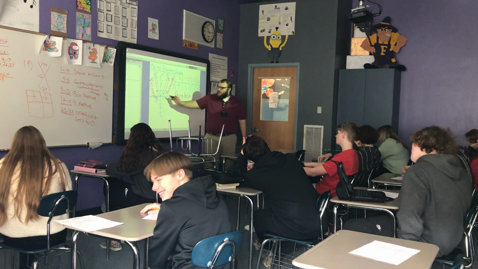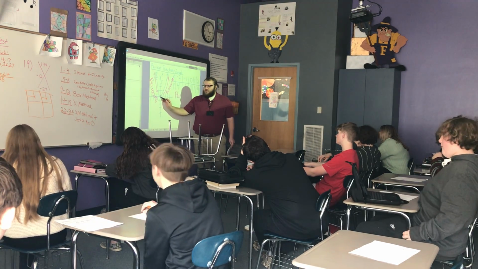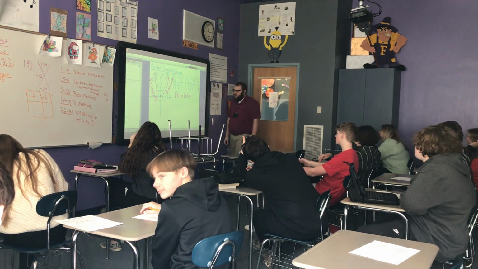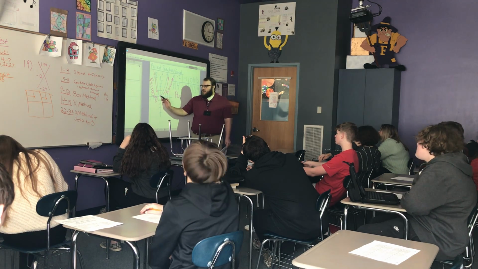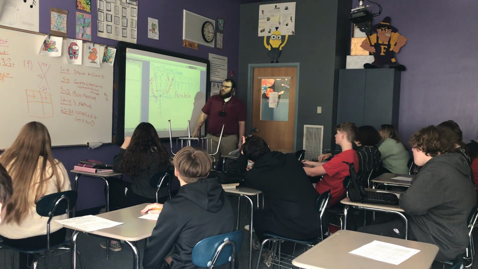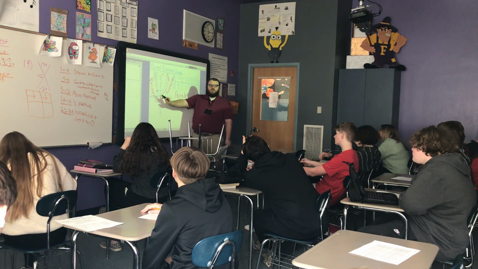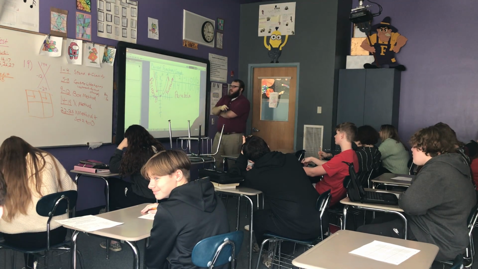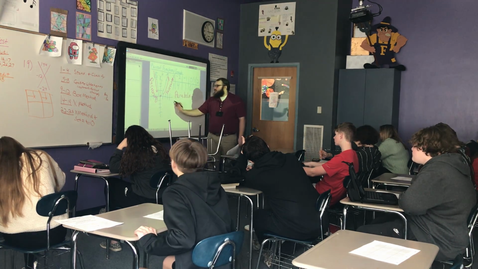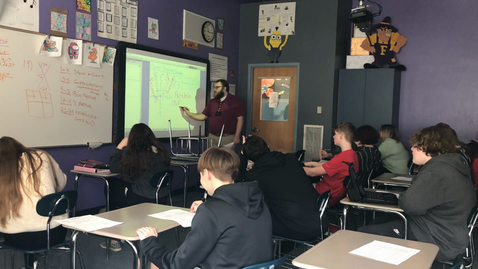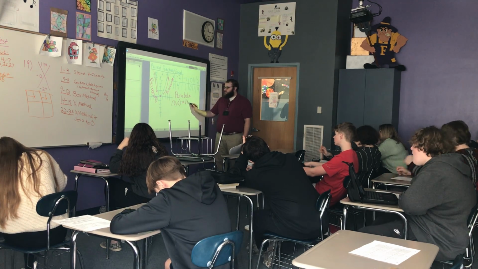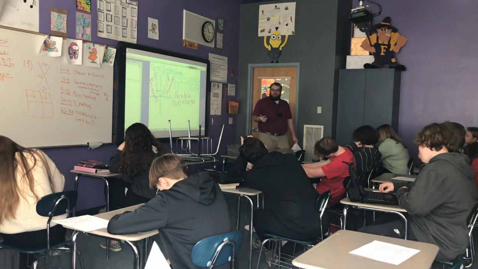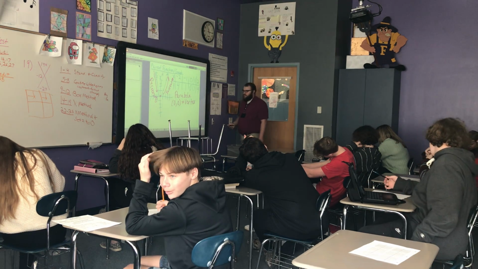What is special about this point right here? It's the origin, right? But what happens at this point, where increasing and decreasing meet? It's the lowest point for this graph. So this point right here at 0, 0 is what we call the vertex. In this case, it is the lowest point on our parabola.